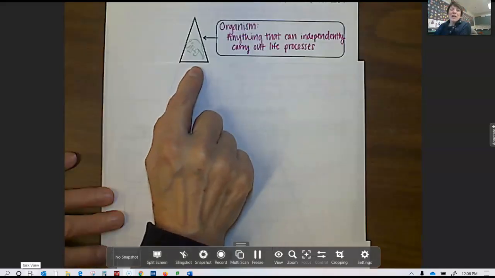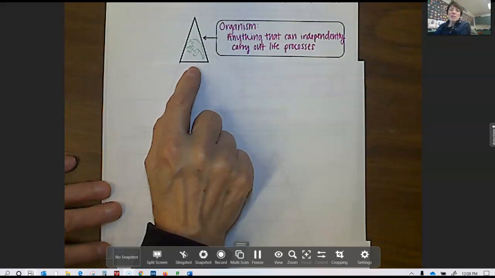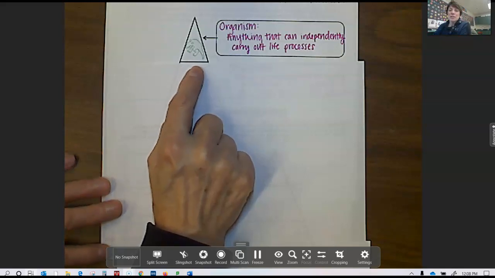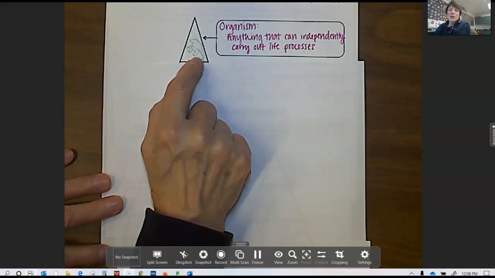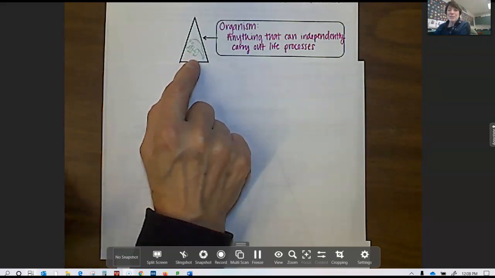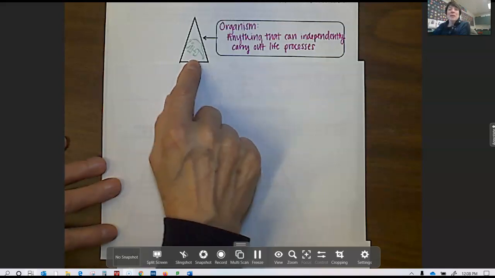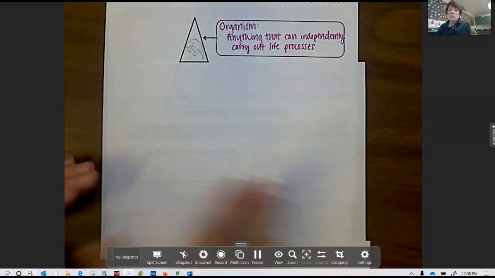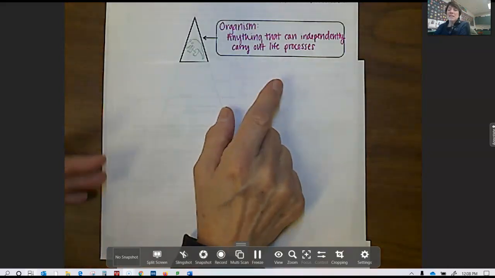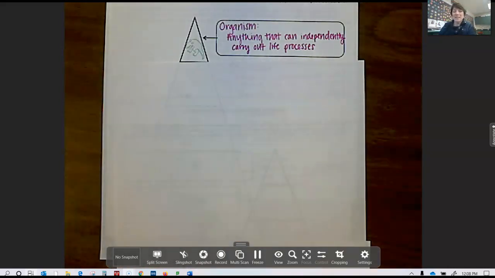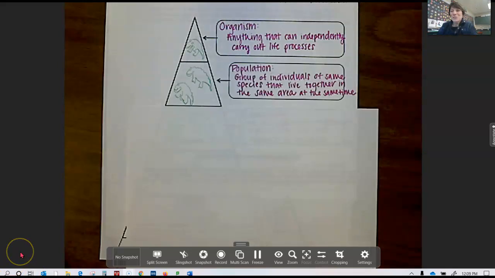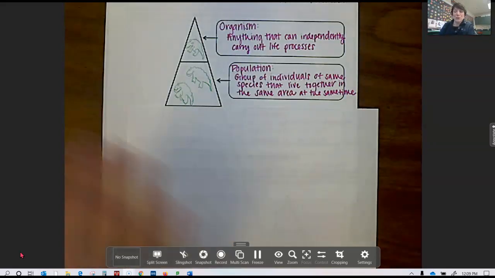So we're going to start off at our most narrow level of organization, and that's an individual organism. So if you will just draw, it can even be just a stick figure, but some kind of an organism, just one single living thing here, and then write in your definition. So the most narrow is an organism, and it's anything that is living, one thing that is living. Just a reminder here, I have these already written out, so the video may be moving too quickly for you to get everything written down, but don't forget that you can just pause when you need to, all right?